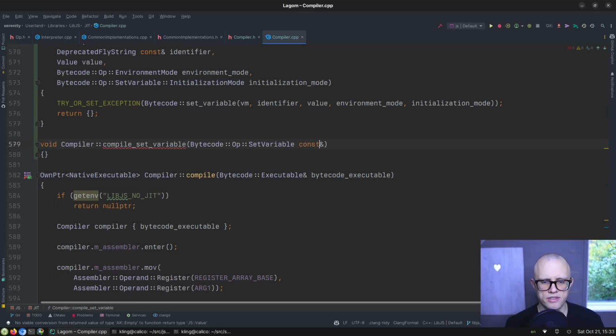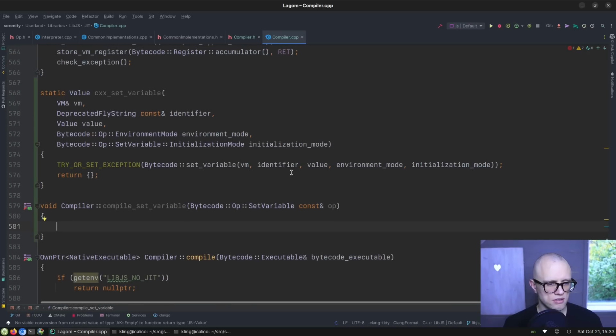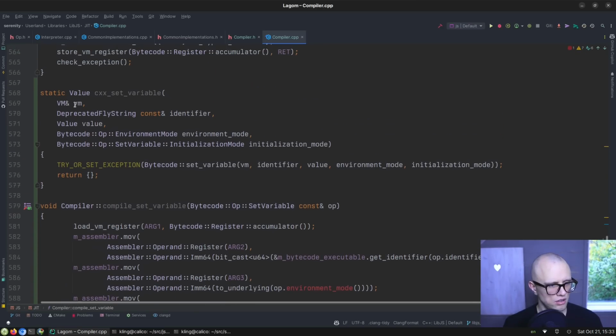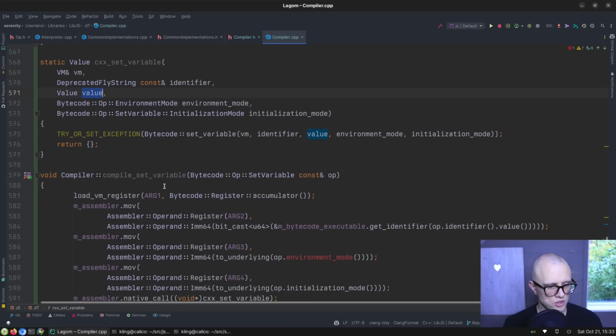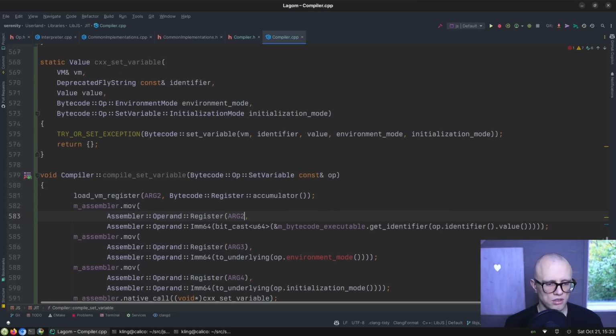SetVariable. This becomes very simple. It's just a matter of making a native call once again with some constants. And with the accumulator loaded into arg 0, 1, 2, actually. 2 has the value, so accumulator goes in 2. The identifier goes in arg1.